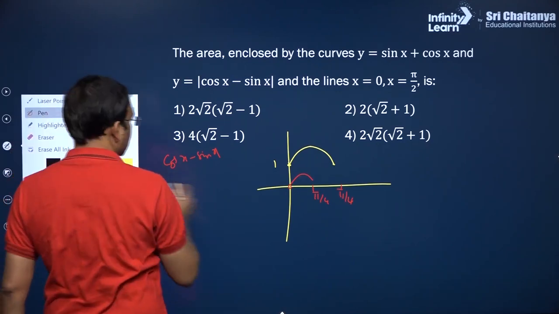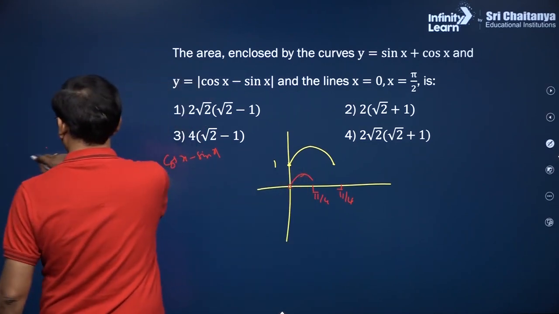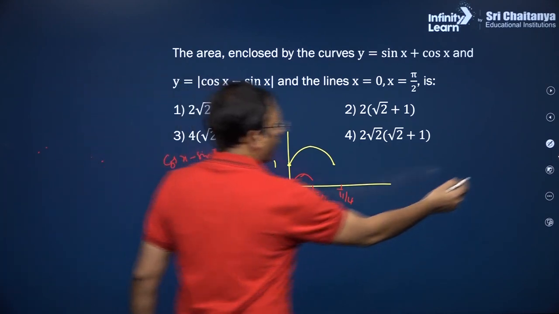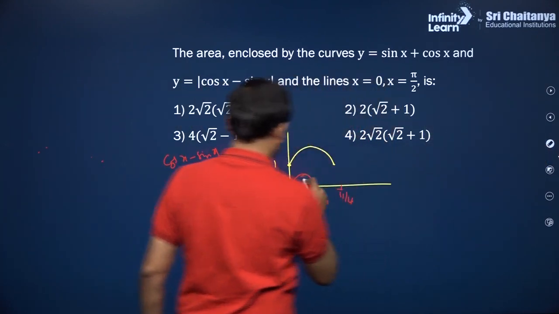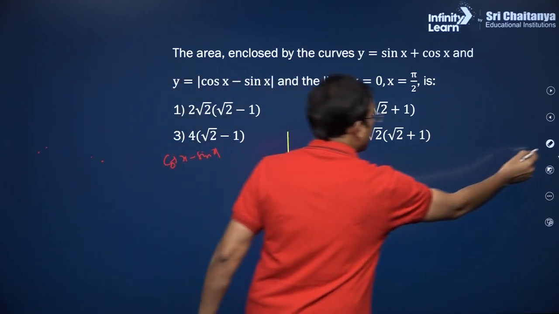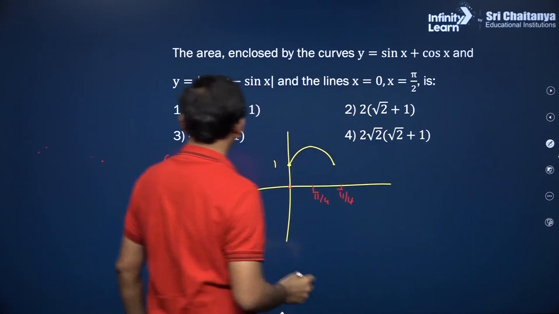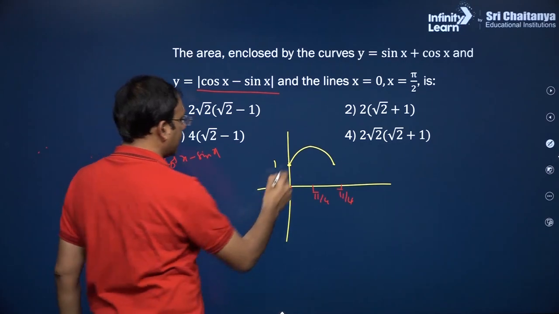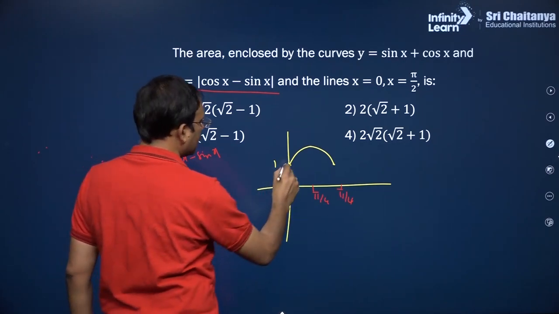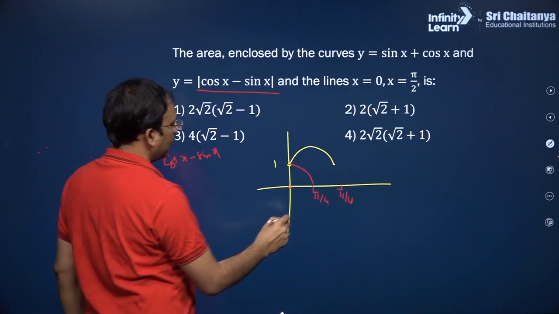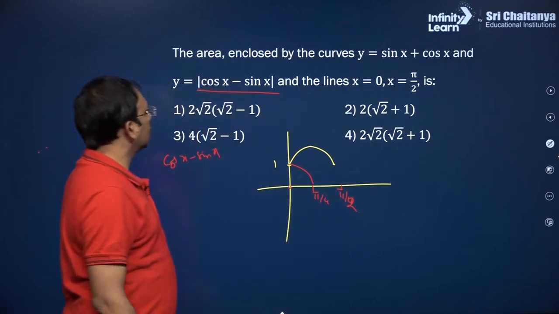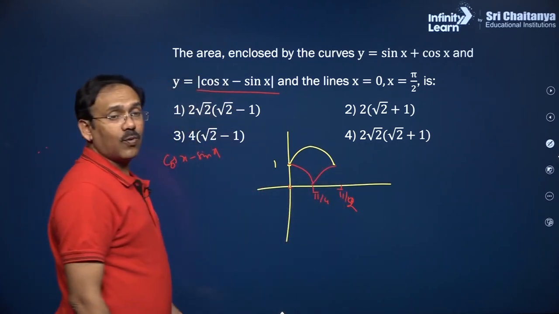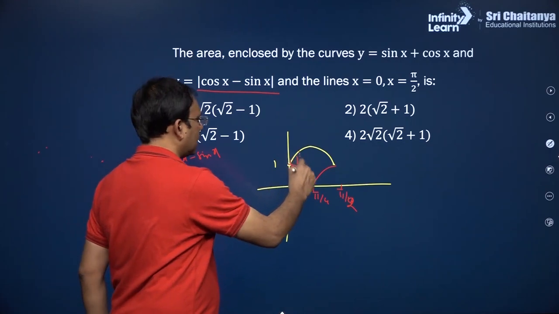You see, I can say here, let me take. So, cos x minus sin x with modulus I am going to draw, my dear friends. Yeah, when this particular function at 0, cos 0 is 1 minus 0, that is 1 itself, at pi by 4 it is 0, and from pi by 4 to pi by 2 you can just see cos 90 is 0, sin 90 is 1, minus 1, modulus is 1. This is the graph.